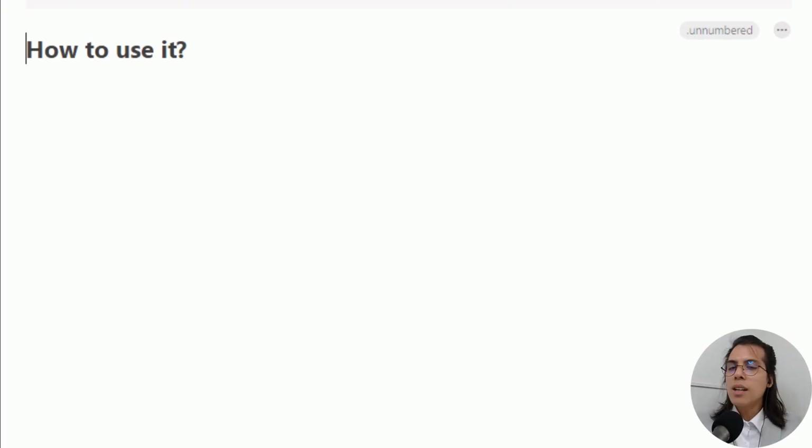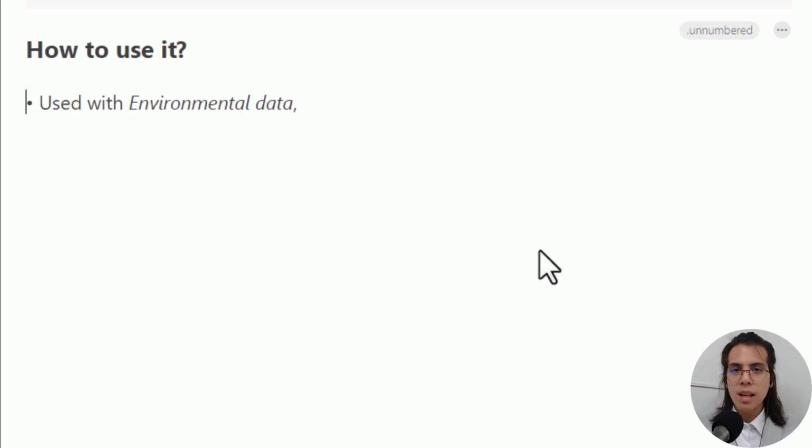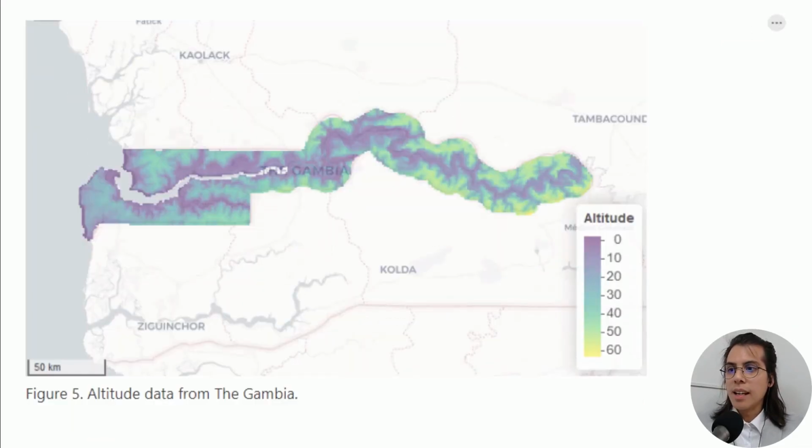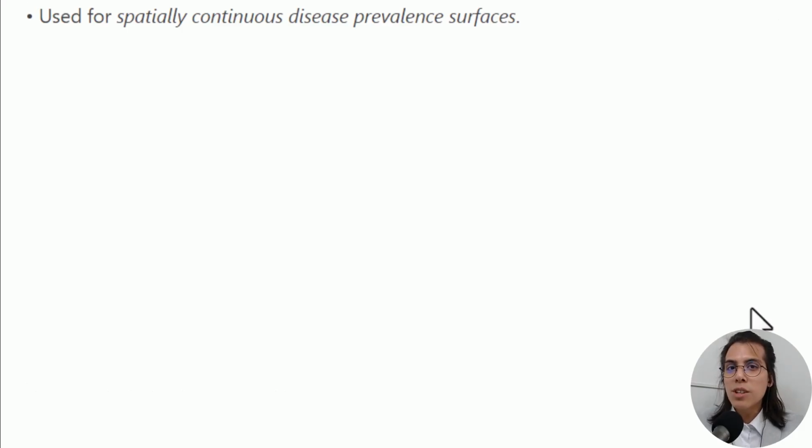Now, how can you use density maps? Density maps are commonly used with environmental data. For example, you can visualize altitude, air pollution data, or rainfall data. In this example, you can visualize the altitude data from the Gambia. This type of map is also used for spatially continuous disease prevalence surfaces.